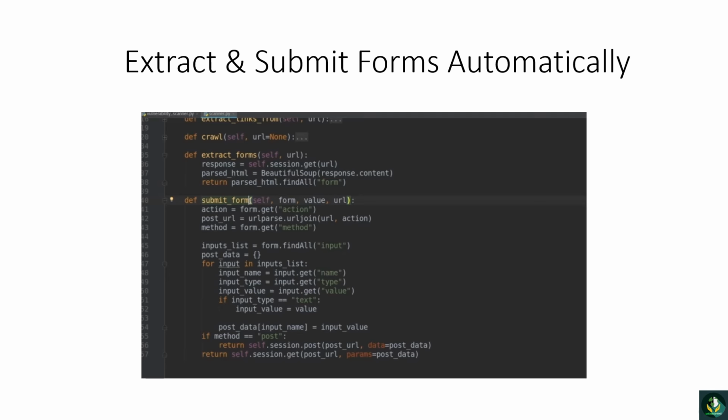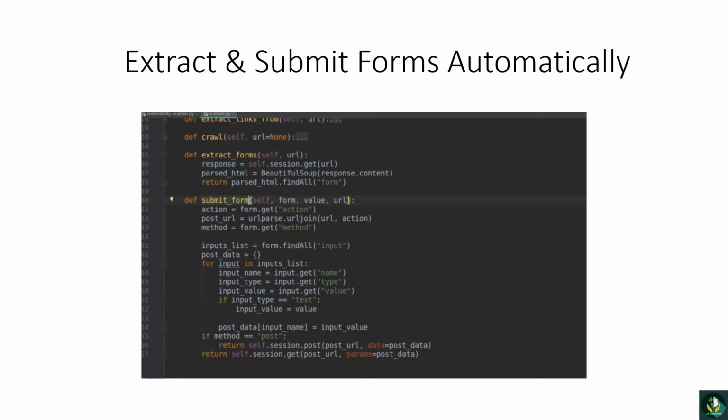I do the request through my session, and this is a get request. The request should be made to the variable that we are getting here as an input, which is called URL.